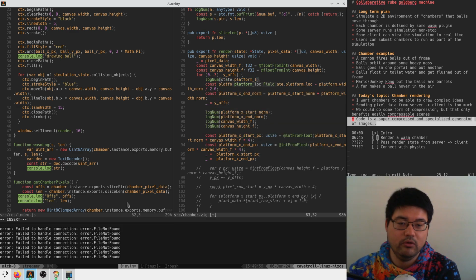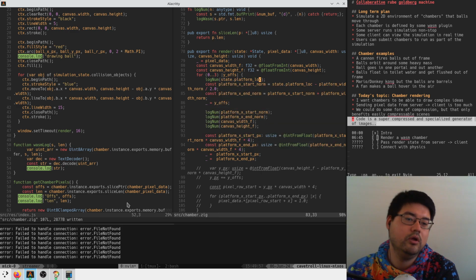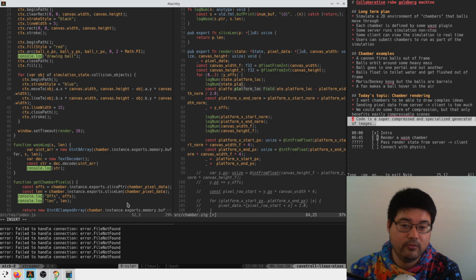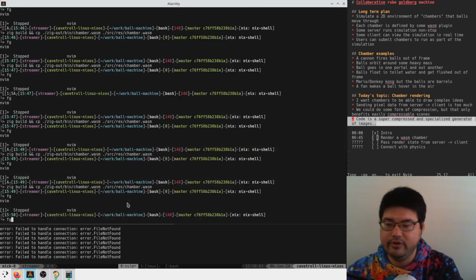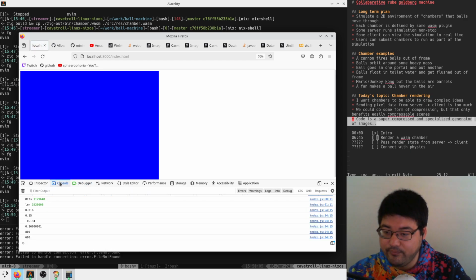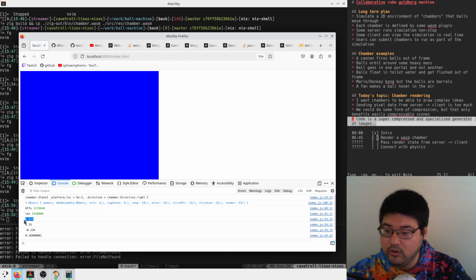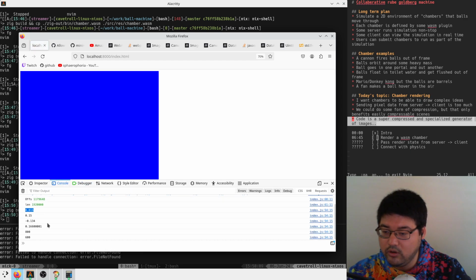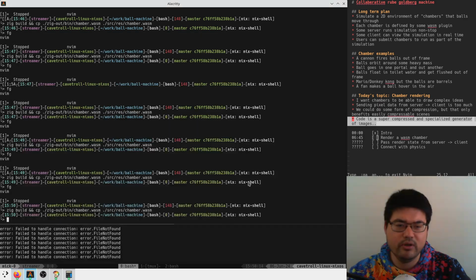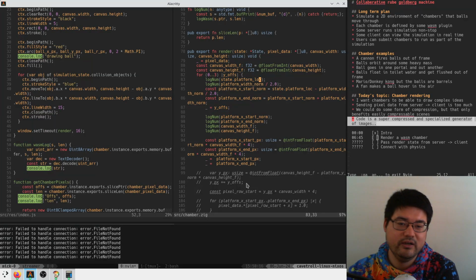State platform lock and state platform width norm over 2. Let's just figure out which of those is messing up. So my position is 0.016.